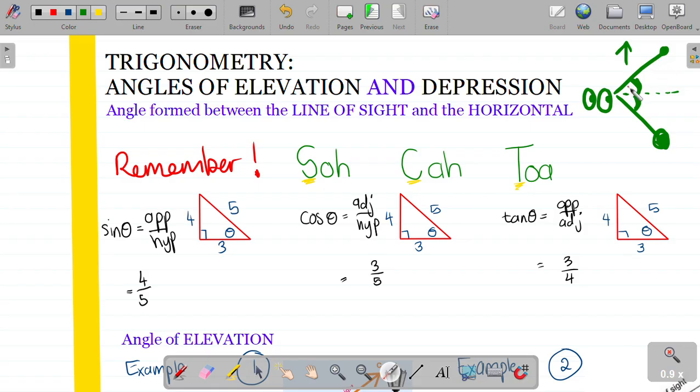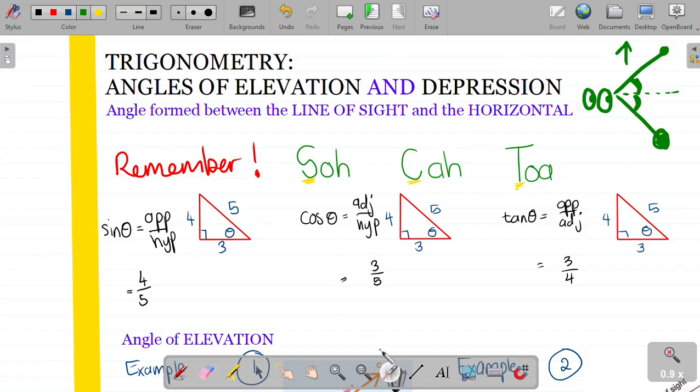Okay, that is what it means, and it's the angle formed between this line and the imaginary horizontal, so this line over here. In this case, because we are going from a horizontal upwards to the line of sight, pretend these are my pair of eyes, and I'm looking up towards an object, and they want to know what this angle is. Because it's going up from the horizontal, it will be the angle of elevation. Similarly, the other way around, if I am going from this point downwards from the horizontal, this would become my angle of depression.